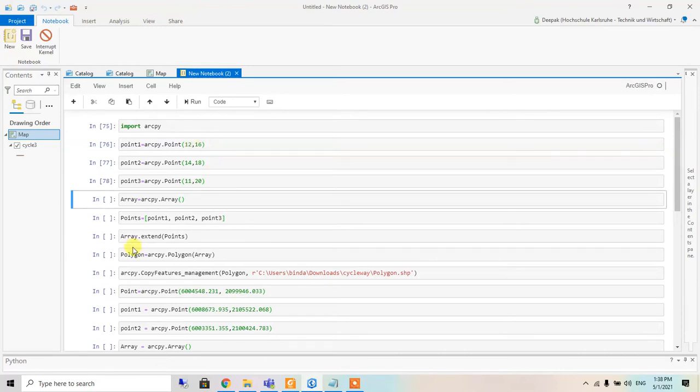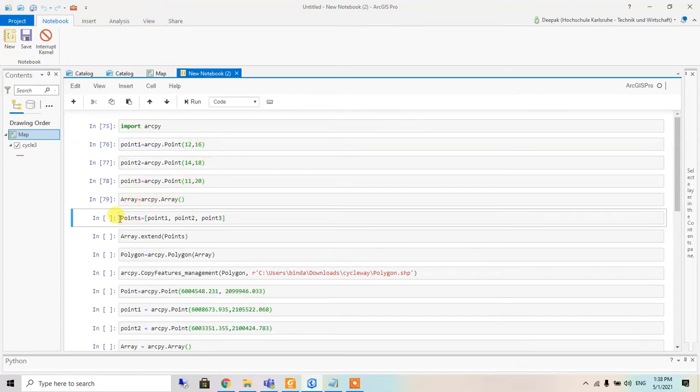Then after that we will create an array, and we'll call the ArcPy module function Array. It is just an empty array. In this array we will import these points.